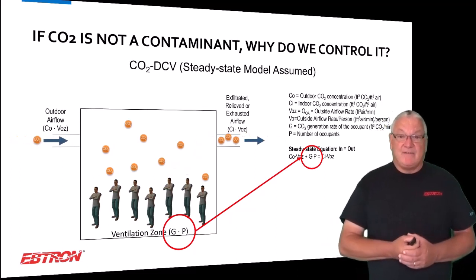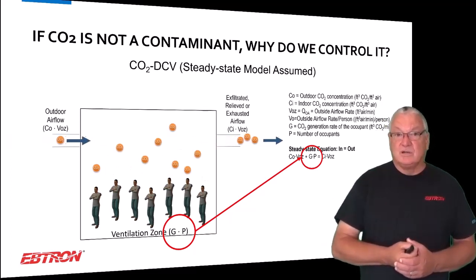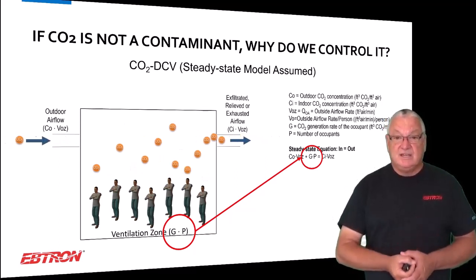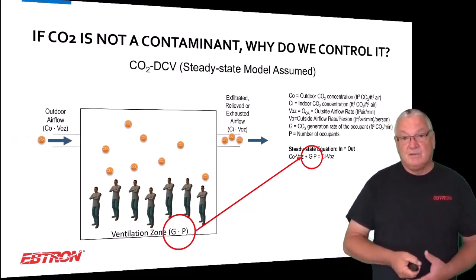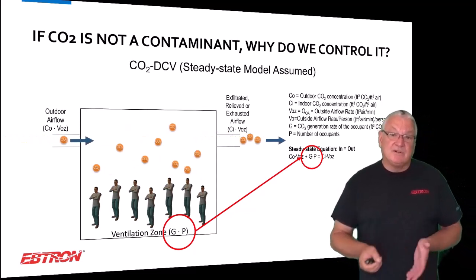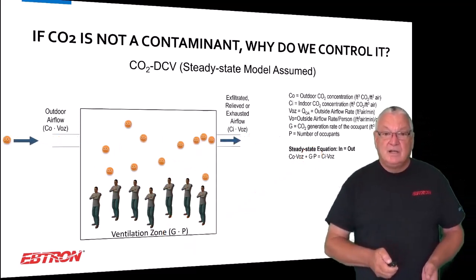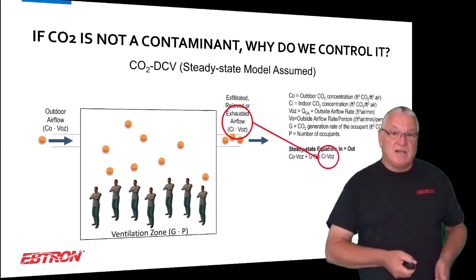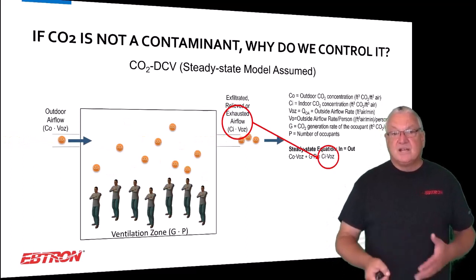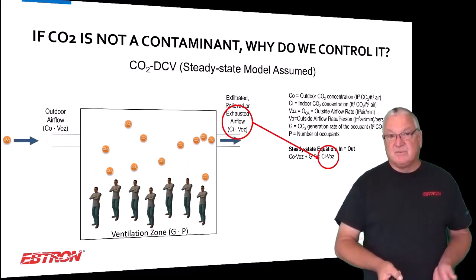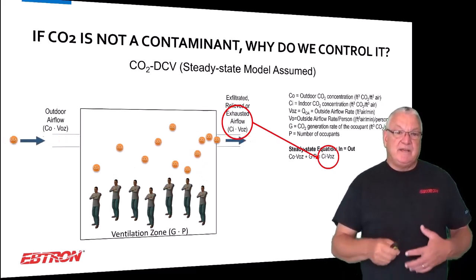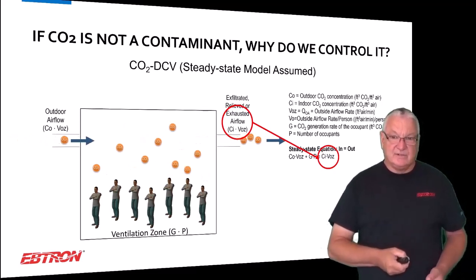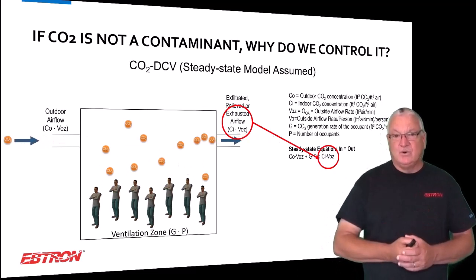I will say we'd have to make an assumption of how much CO2 we're producing, and I have another presentation that goes into detail and shows you some of the real problems with the assumptions that we've made, but for now we're just going to say that's another goes into. And then of course you've got the goes out of. The outside air that came into the space is either going to be force exfiltrated, relieved, or exhausted from the space, but it's going to be at the new elevated indoor CO2 level instead of the outdoor CO2 level. So C indoor and V_OZ.